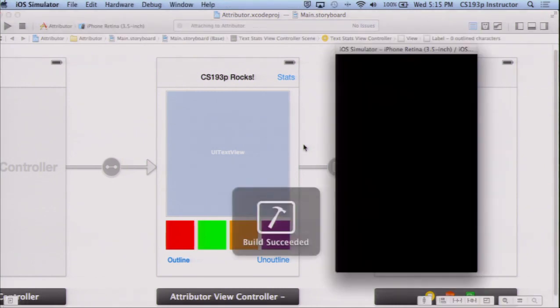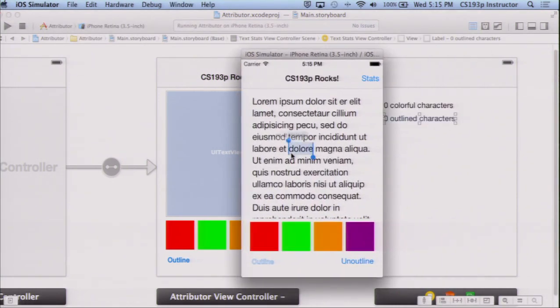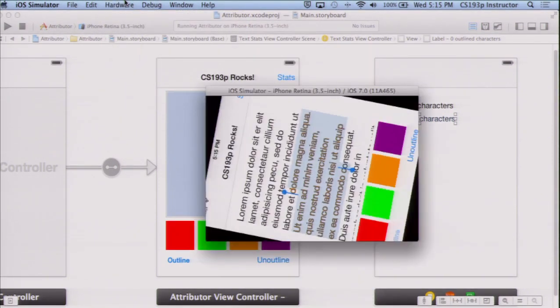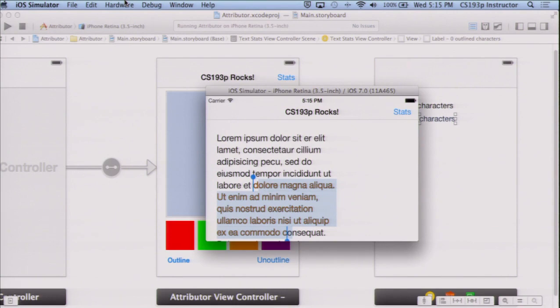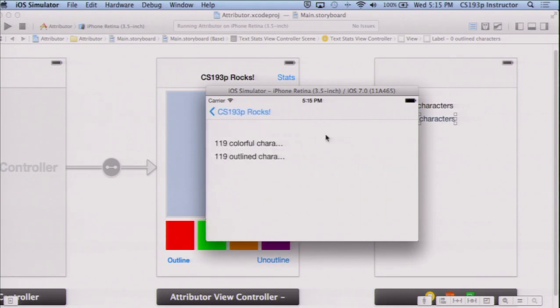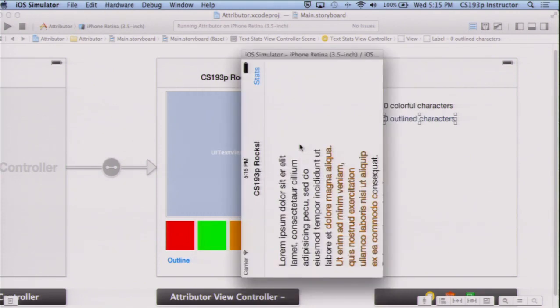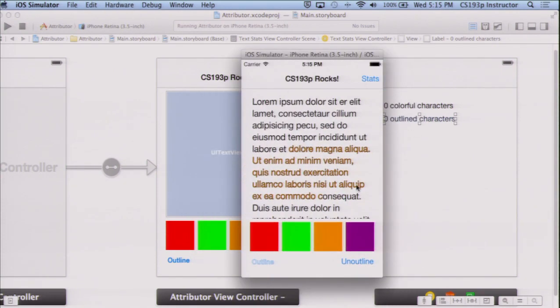So let's run Attributor just as we left it off. And here it is. Remember, we can do this kind of stuff, pick these things. And if we rotate, and everyone saw on Piazza the way we rotate is we hold down the Command key, Command arrow. Okay, so I'm going to do Command arrow. That looks pretty bad. In fact, that's horrible because we've lost all of our control. No outline, no colors. We can't really do anything here. Stats still looks okay, but it's kind of cut off. That's not so good. So really, this whole UI did not react well. And so let's try and fix it so that it stops doing that.